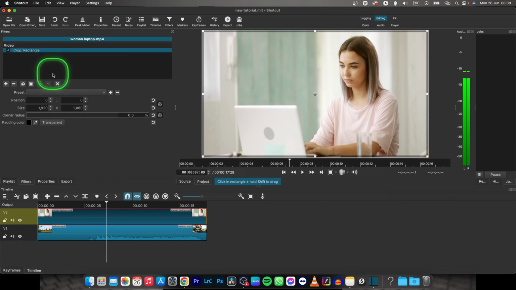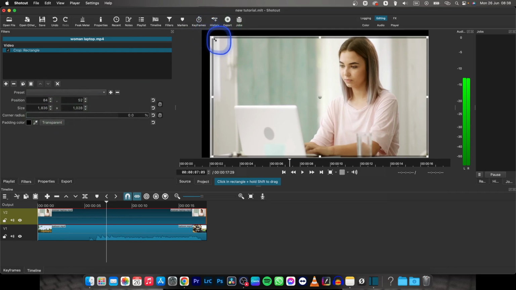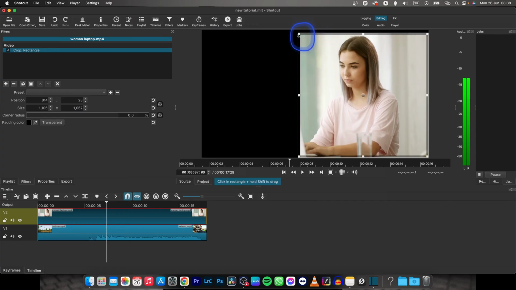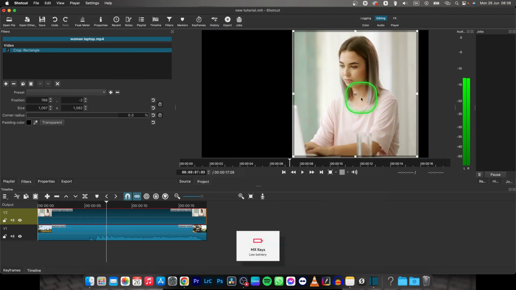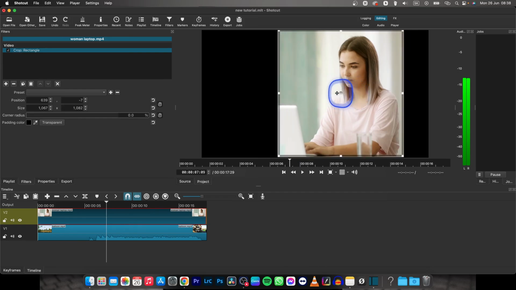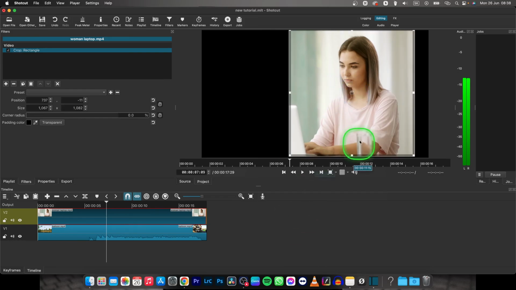So click on that. And now as you can see, you have here corner radius or other options, or you can simply crop like this with dragging from these corners. So let's say this corner and this as well. And you can really easily crop video like this. You can move in the crop with holding this center button. As you can see, I am moving in the crop. And as well, you could use another method, which I will show you afterwards.